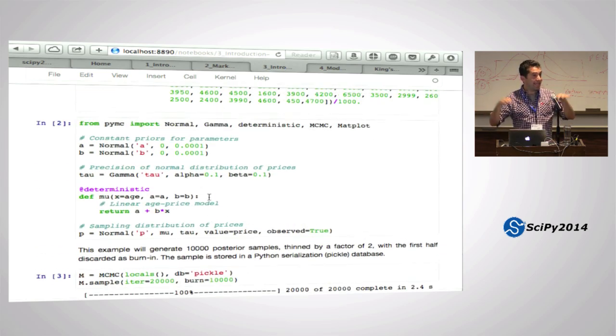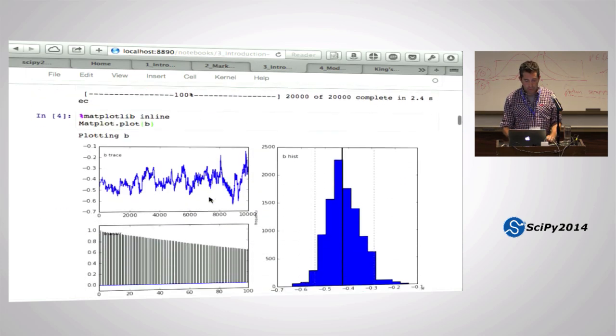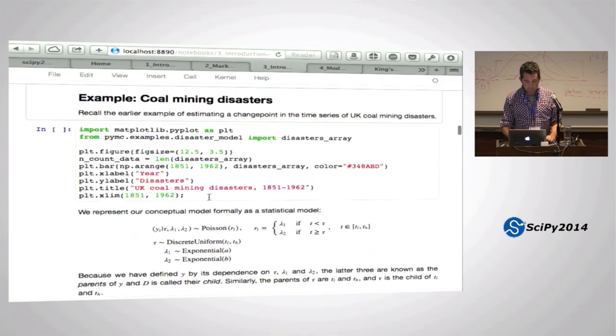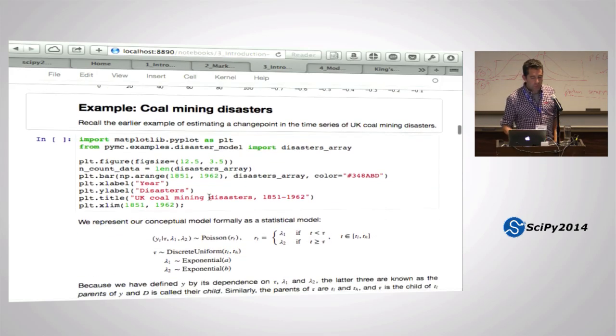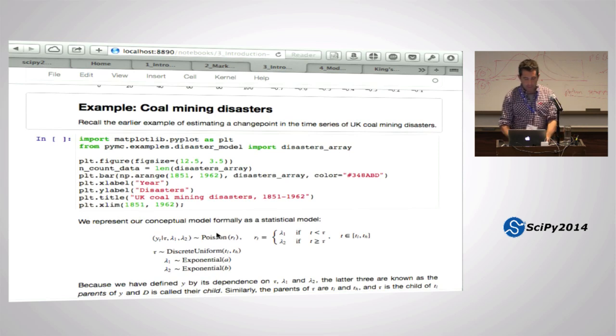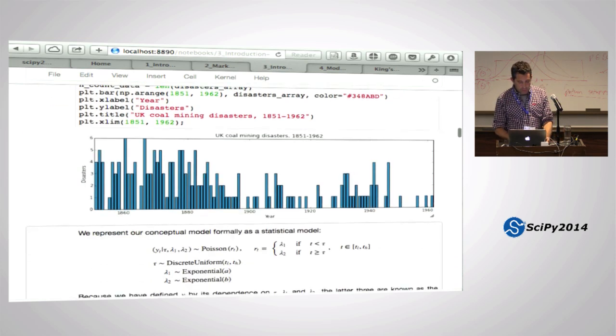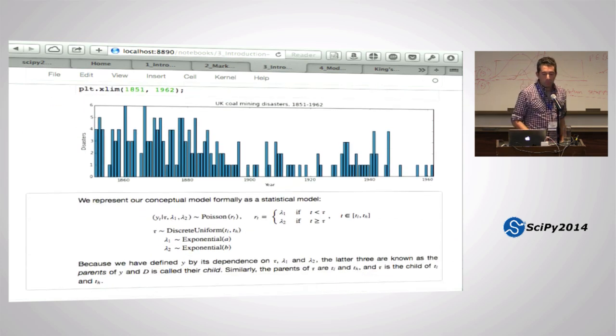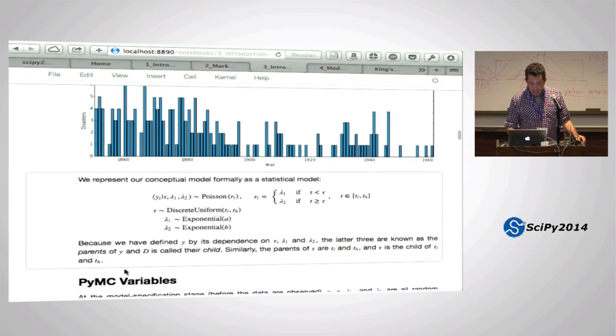So what we're going to do now is dig in to what each, this is going to be sort of a guided tour through PyMC, which will be fun. I don't usually get to do this. So let's start with that coal mining disasters problem, right? So we've seen this time series before. So we're going to implement this model in PyMC, and we've already seen it, right? Nothing here should be surprising to you.